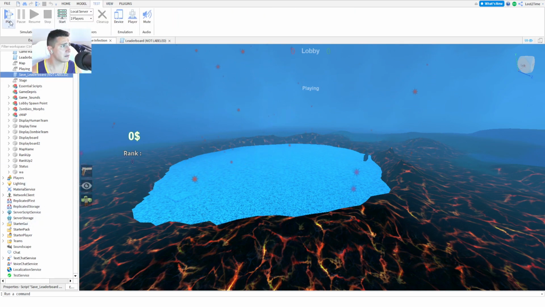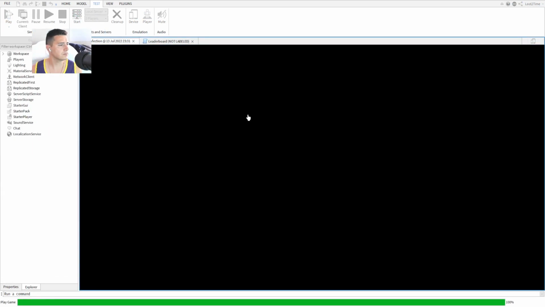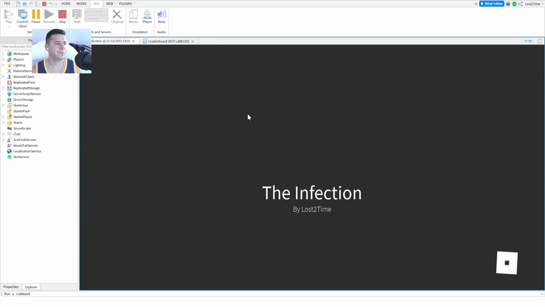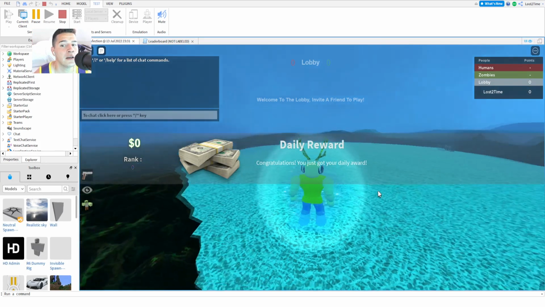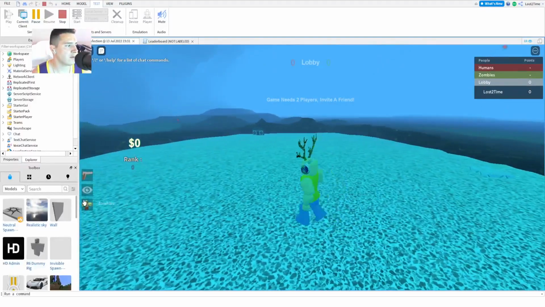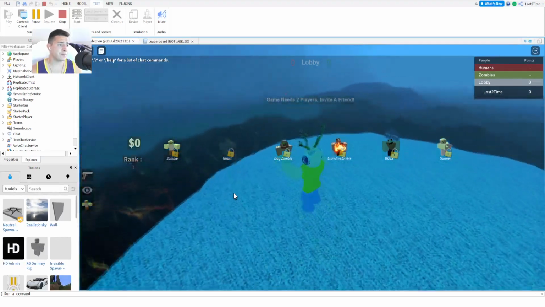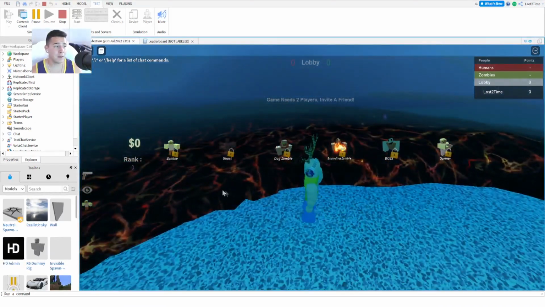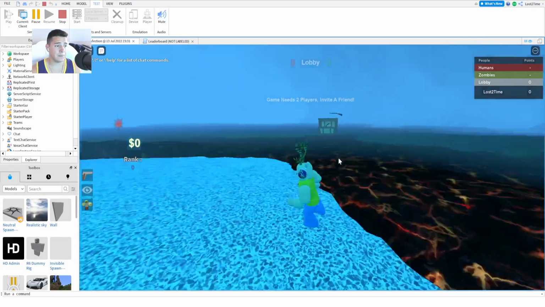So let's test this. Let's do a session. Play. Let's start a server. And so the server starts. The infection. Okay. And so it loaded. And so I replaced that with this UI. Really nice and smooth, modern. I really like how it functions. You have a clickable interface instead of typing. So I replaced that, and it worked. It works. See, and then it goes away.